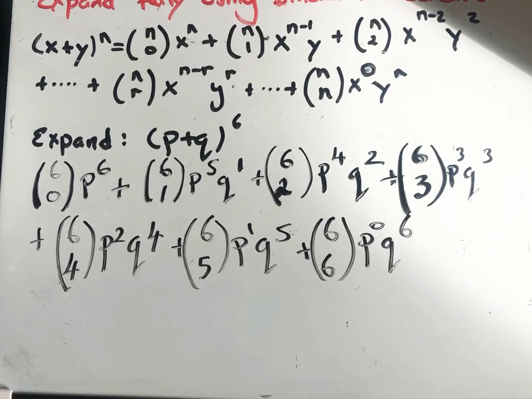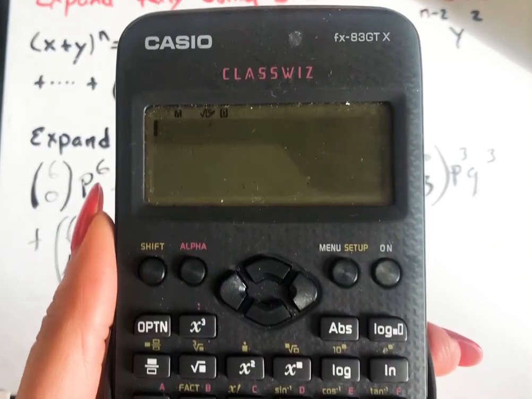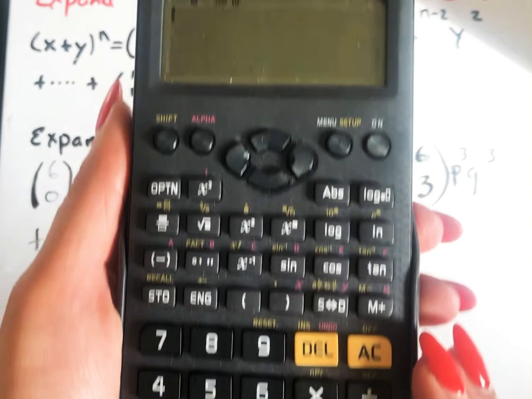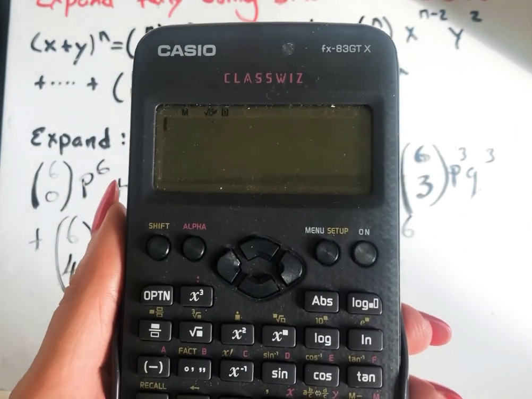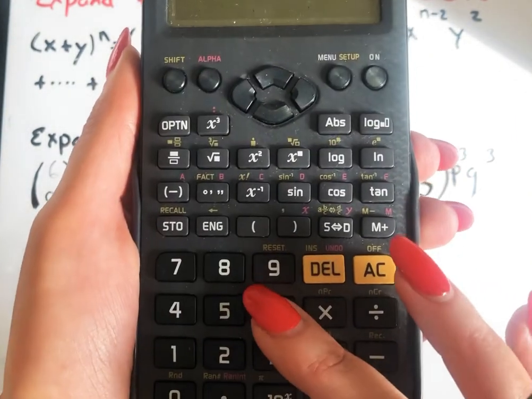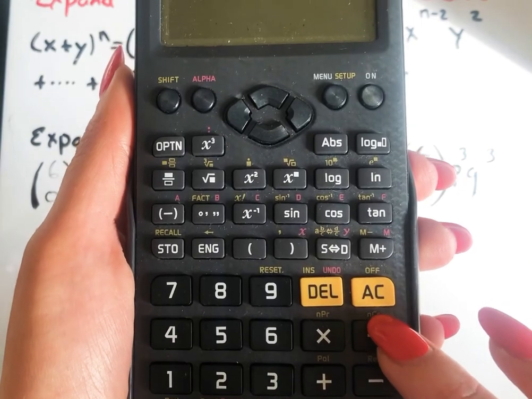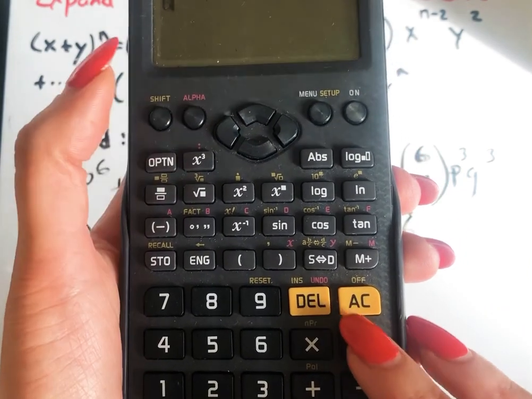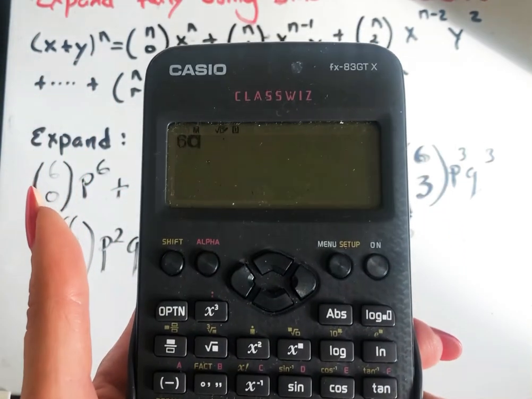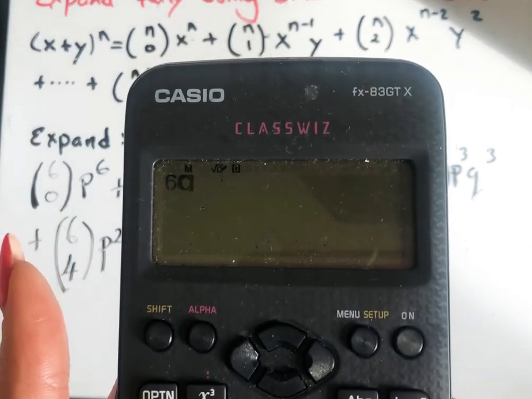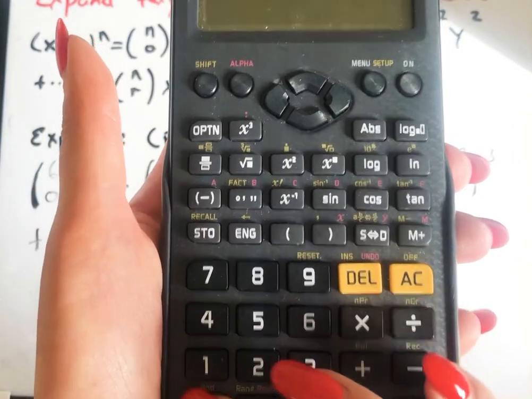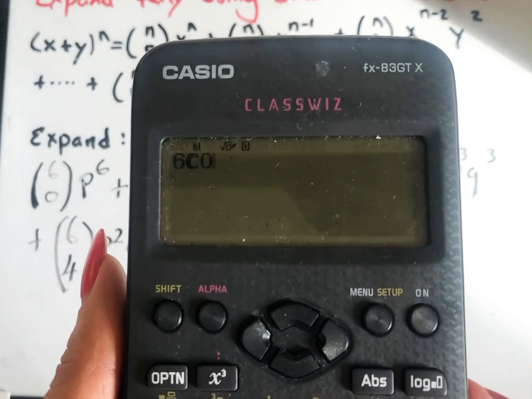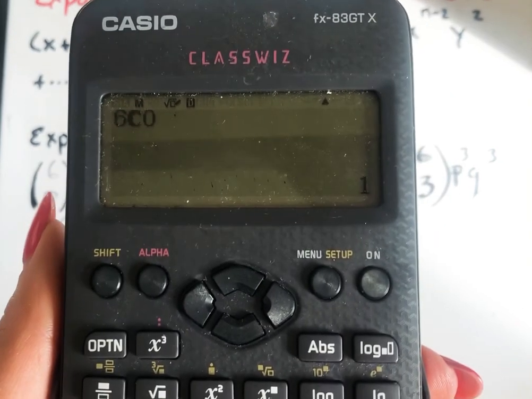If you're not sure how to use the calculator, we're going to show you how to do that now. So here's my Casio calculator, and the first we're looking for is 6 choose 0. So we type in 6, and then this is our choosing button here. So we're going to do shift choose 6. So you can see the 6 and you can see the C, which is choose, and we want 0. So you can see here 6 choose 0, and we get out 1.